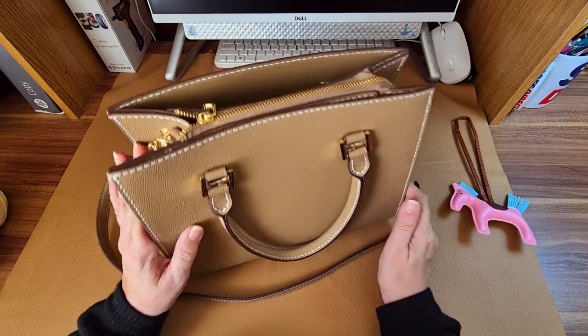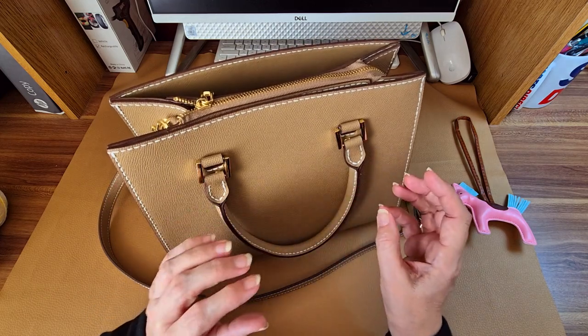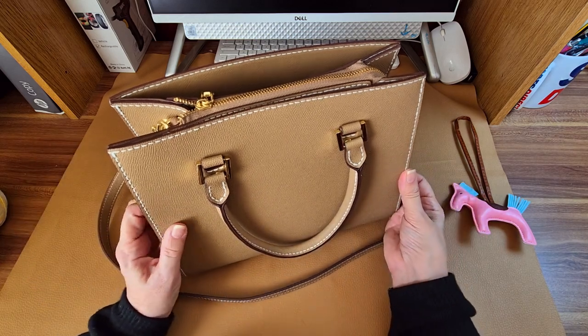I think it's a great idea for gifts. They're not all bags. There are lots of other things that you can get as well to give someone as a gift to kickstart them into making their own leather products.